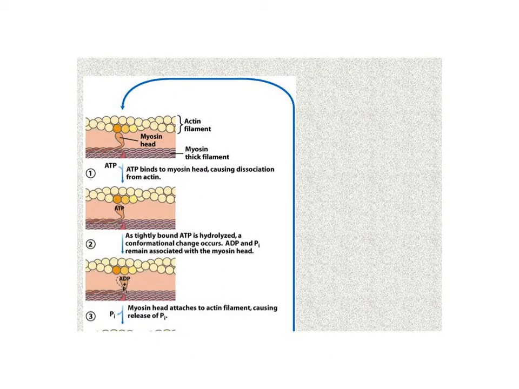So what happens first, in order for the muscles to contract, is ATP binds. It allows it to dissociate. Once we have ATP bound to it, the head dissociates from the actin, so it's free. The ATP is bound really tight and it's hydrolyzed, which means that it is broken apart by water in order to form ADP and inorganic phosphate, which, just as a review, remember, is often abbreviated like that, inorganic phosphate.